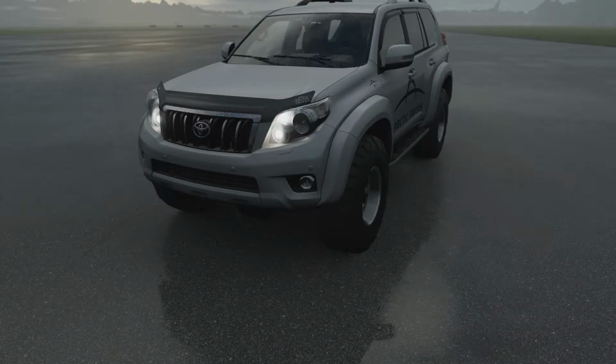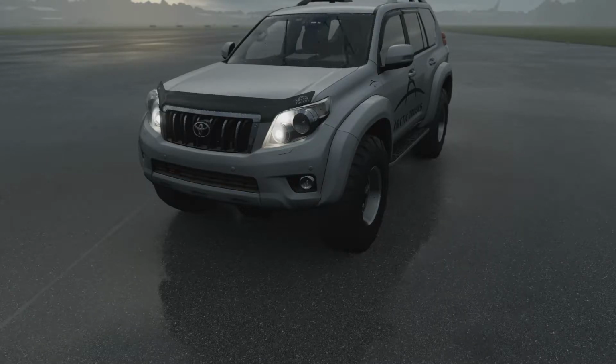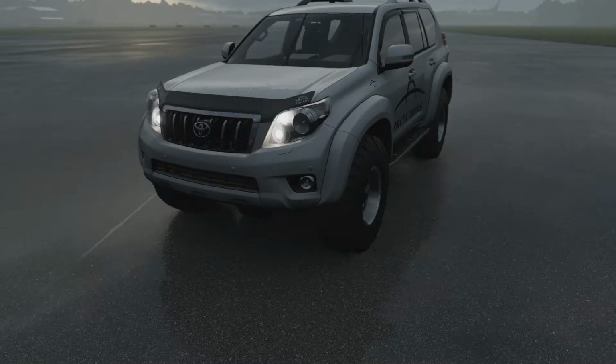So yeah, I know we've had a lot of SUVs on this game, but there's been a lot of SUVs that I've wanted to try out, and this was newly introduced into Forza this game via the Samsung QLED TV car pack, which was released on Tuesday, or earlier if you're a VIP or Ultimate Edition holder.